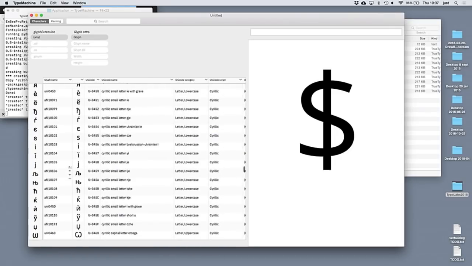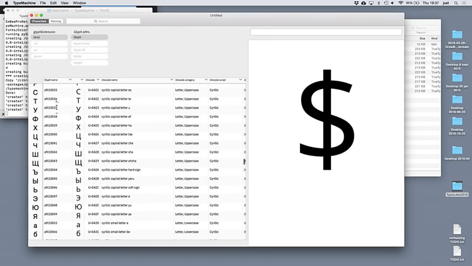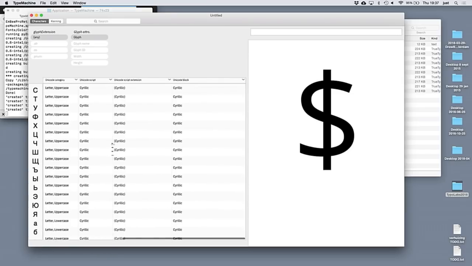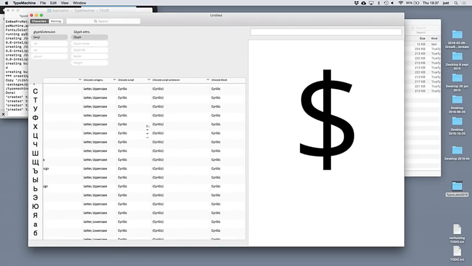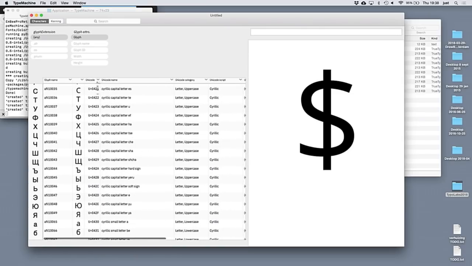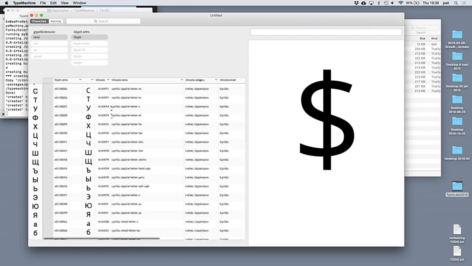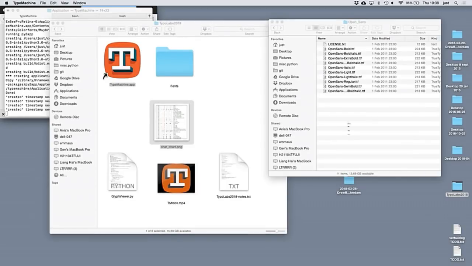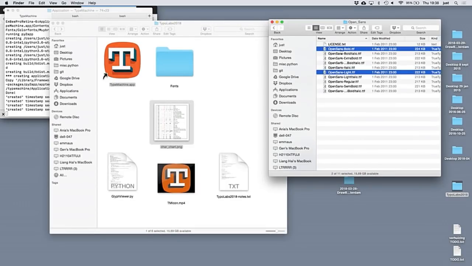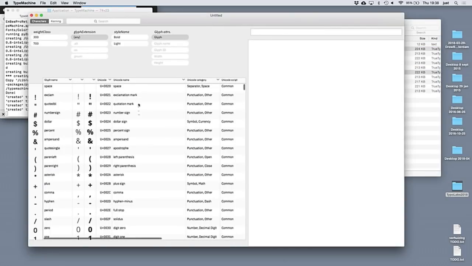you can kind of see what's in there. We get Unicode information, the glyph name of it. There's a whole bunch of additional Unicode stuff available. Things will be sortable, which I will show in a moment. And there's this magic stuff going on here that only becomes interesting once I do a little more. So for instance, if I take two fonts, Open Sans, let's see. And now I have two columns.